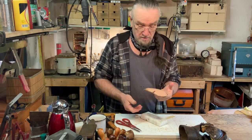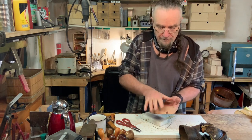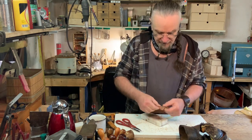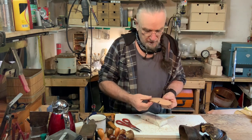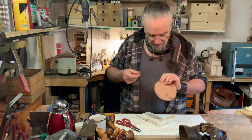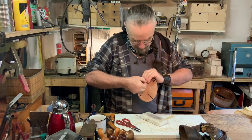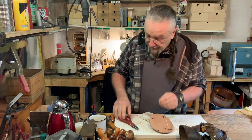Nice. Okay, that's pulled it down approximately where we want. Now the problem is it's still wet enough that it's moving, and there's a bit of bounce back. The thing with samming is that right now it's very supple, but as it dries, it's really kind of neat because then the leather will take on this kind of near plastic state, like clay or plasticine, where you can move it to a place and it just stays there, right? It's not there yet with this one, but it's going to be. At that point too, you can also stretch the leather into shapes, and it'll thin out and it'll hold that shape.